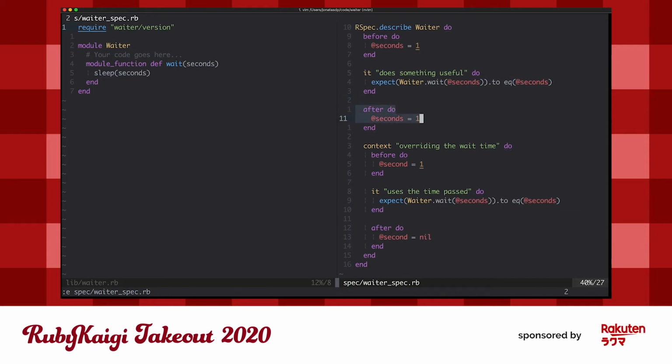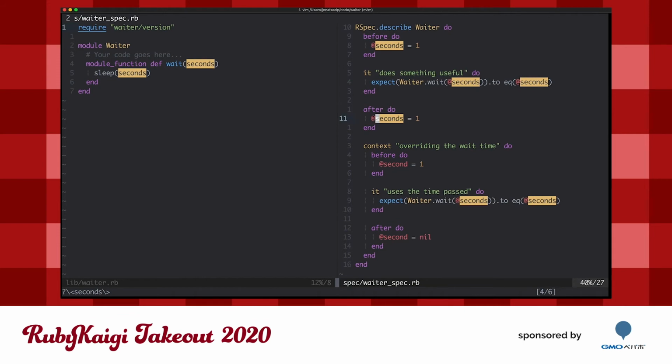So here I have some very fancy override that does not mean nothing, like it's not really working. And then let's say I have some very weird test here that is overriding the wrong variable. So this is a useless before and after, because here you can still see that we use seconds.